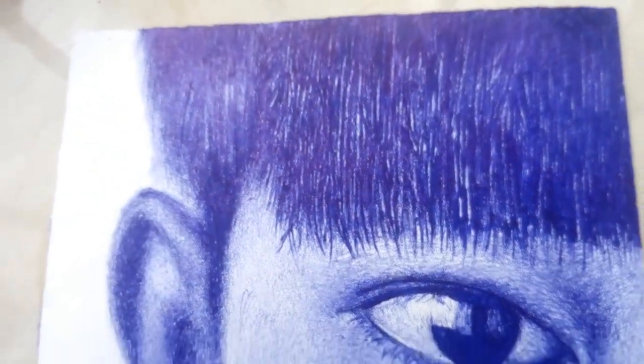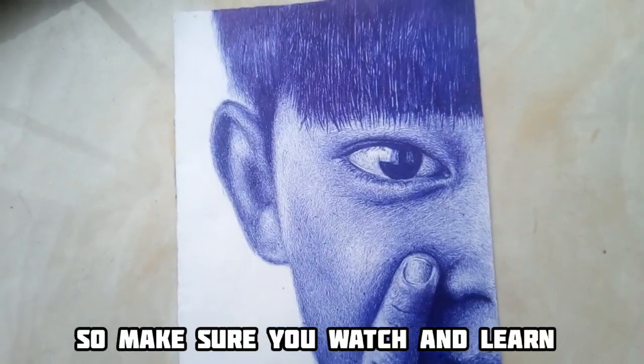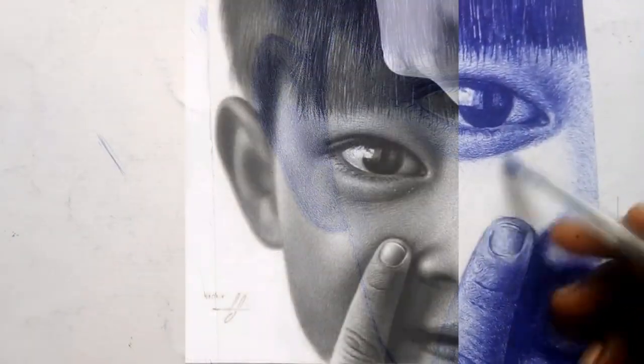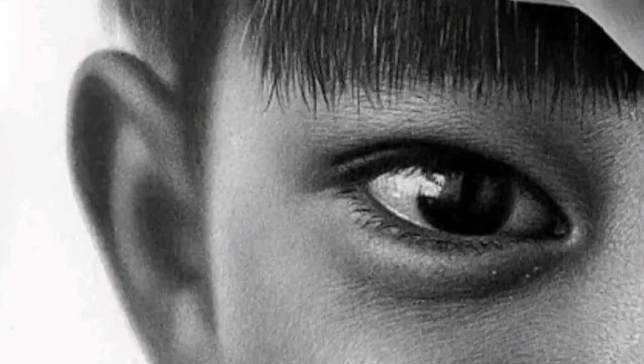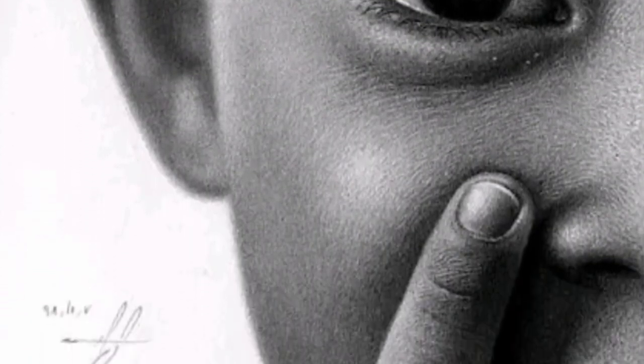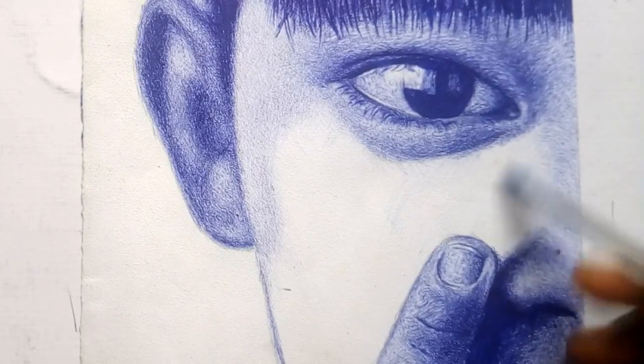This video will teach you many things about skin detailing, so make sure you watch and learn. This is the picture I want to draw, and as you can see, the lines and wrinkles in the skin show very well. I want to achieve it in my own drawing. So what's the first thing I do?